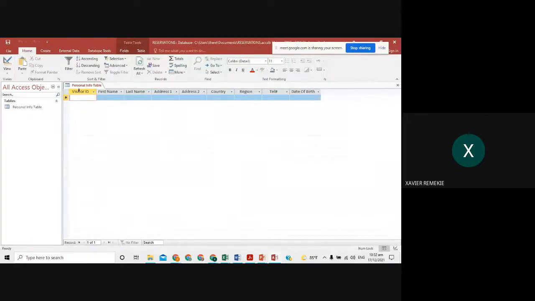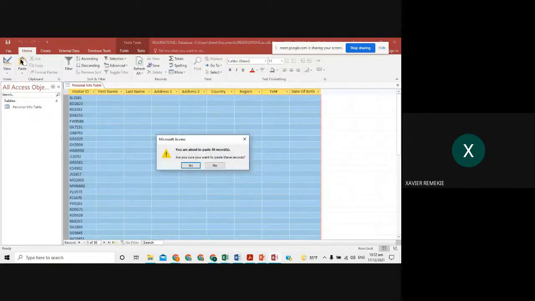You're going to see it turn into a black arrow pointing down. Once you see that, you can just click and go to paste, and it should bring in everything. This is telling you that you are about to paste 30 records, and these are the 30 records. Let me do that again.